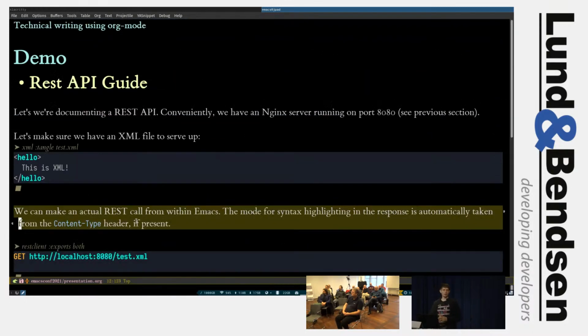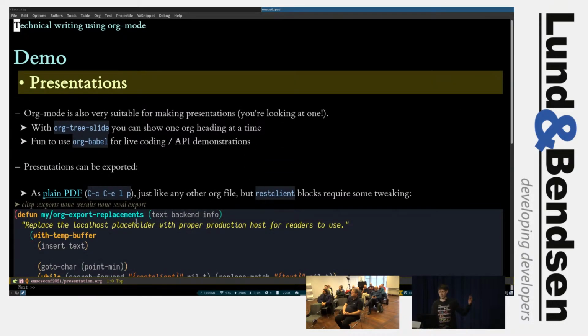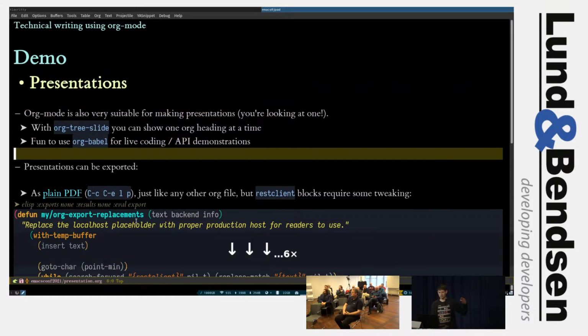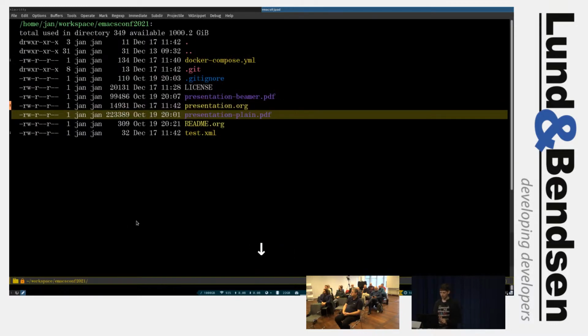So that's pretty nice. You can demo this, but this is just as text, right? This is still just org mode, and you may want to actually send this to others and collaborate. So you can make presentations with this, but since org mode inside Emacs can be converted to other formats, you can actually export a PDF here. And if we open it from here, the plain Emacs feature to export PDFs will give you something that looks like this.